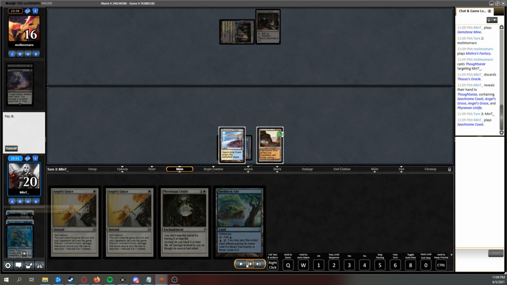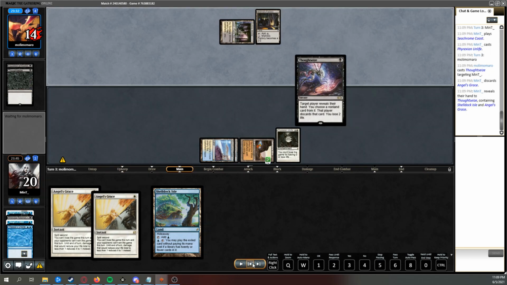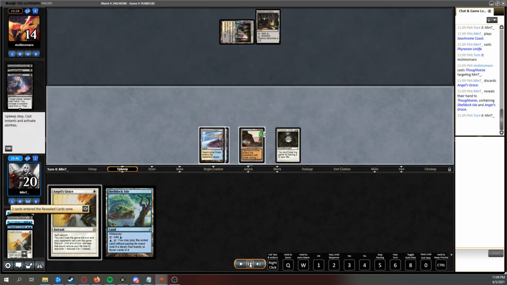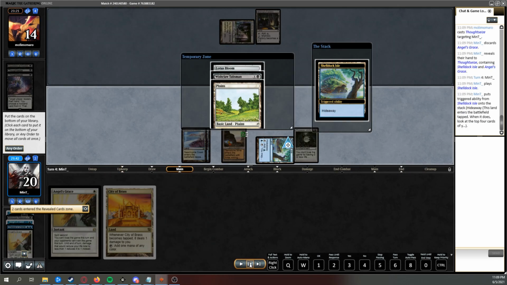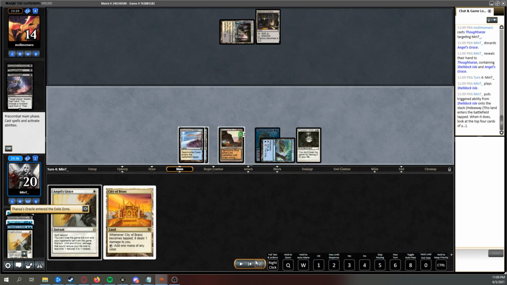So play a Seachrome, play the Unlife. I'd rather get the Unlife down and not have it get discarded, because now I don't care about these Graces. And I'm in no rush to play this Shelldock. So sure, they take Grace. We play the Shelldock and we find an Oracle, which is really good, because now we just need a black card and then we win.